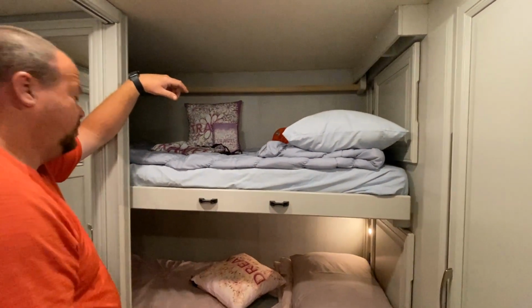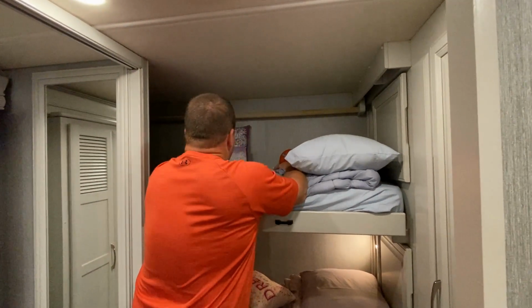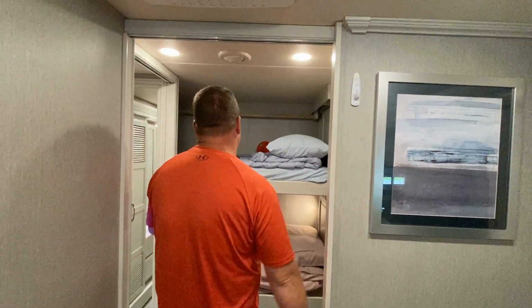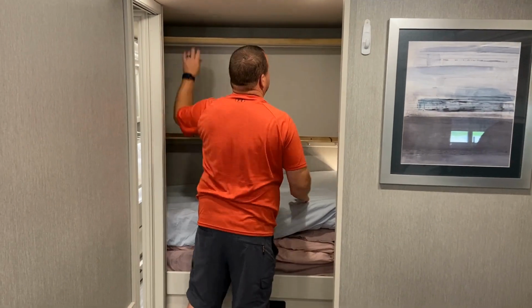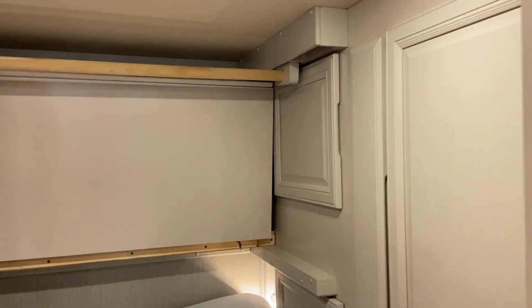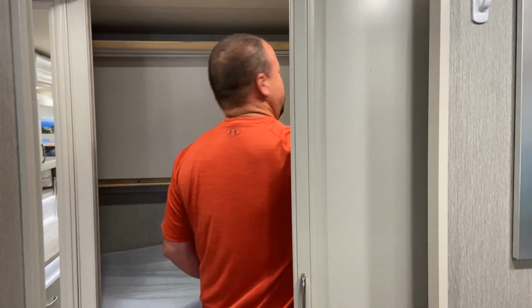Now, I think we really should take this down and show them what it looks like. This is the full detailed tour, and we're gonna pull up this bunk here and drive Jarrett crazy and show you what it looks like if you want to put up the bunk and use it as a closet instead. Here we go. That's it? That's it. That was pretty easy. Oh, it works. It is the first time we've done this. Now you see what it looks like, and you can use it as a closet.